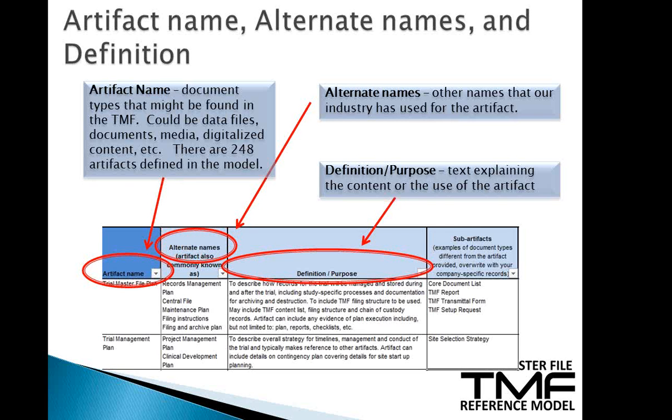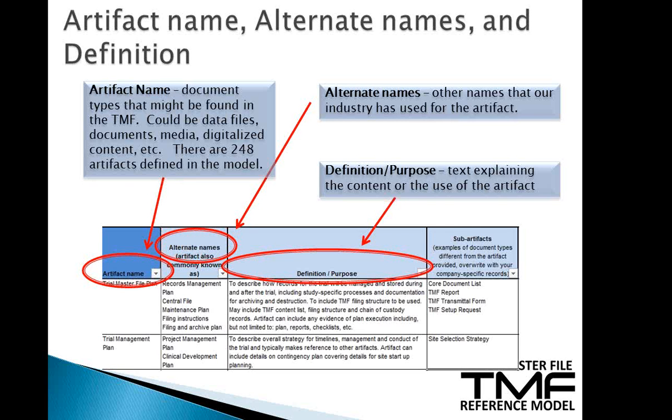We also have alternate names in the model provided because our industry doesn't necessarily align on the same terminology, and some things have names in different regions or different facets of industry. And most importantly, a definition and purpose to describe what types of records belong in a given artifact. So that's just a little bit about the organization of the model, which I presume most folks are familiar with.